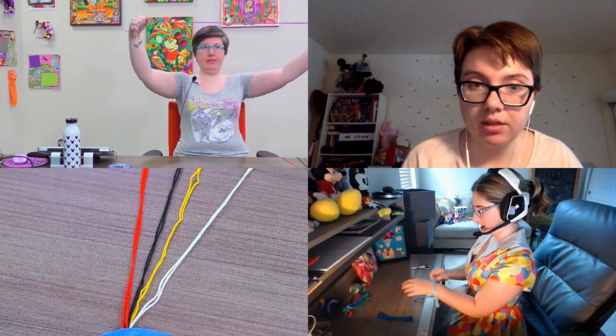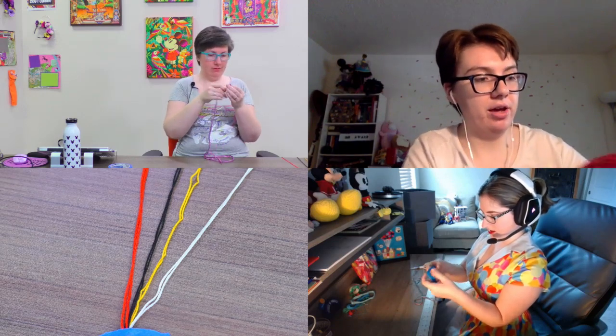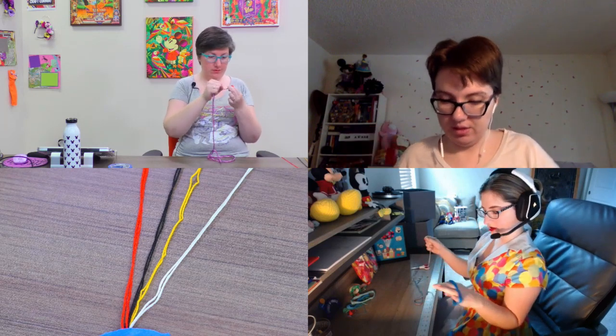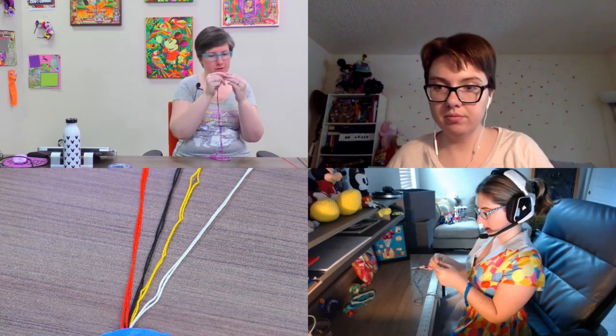Okay, so once you cut all your string, tie a knot at the end. It's 6 pieces of string, right? At least, or more. I got 6. Have it be really wide if you want. So I tied a knot. I'm going to double knot it just for extra security.